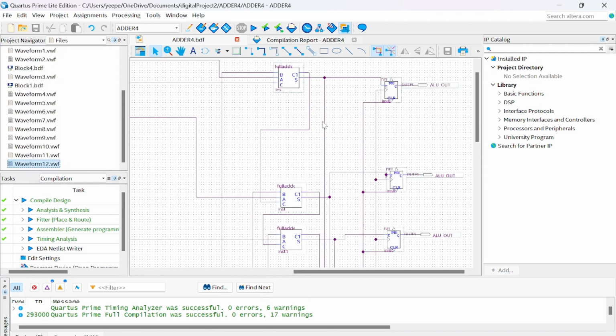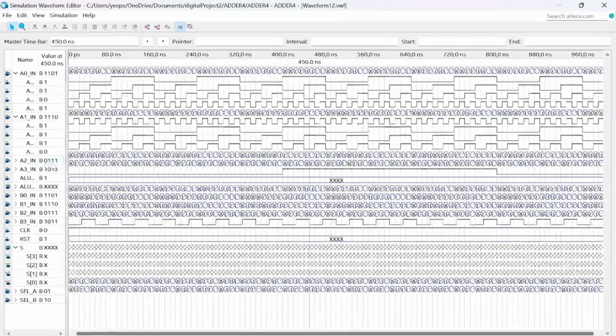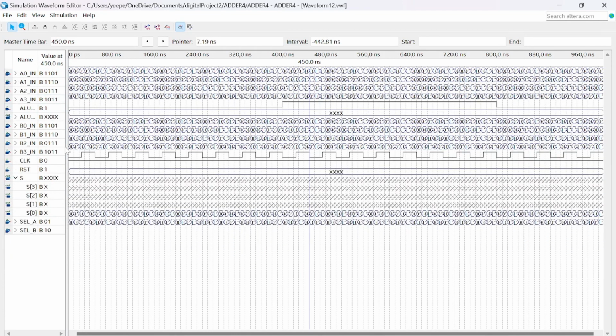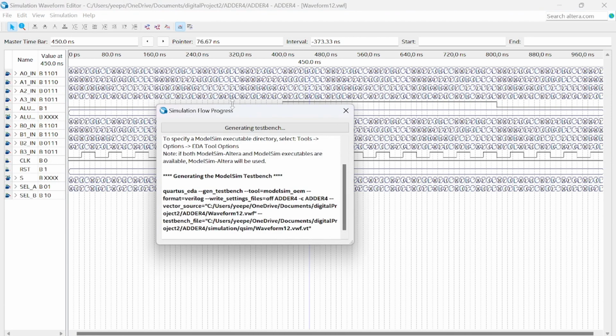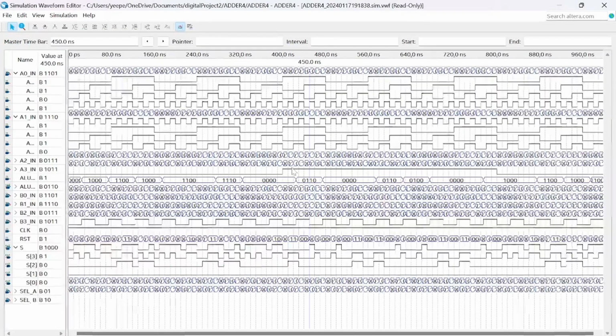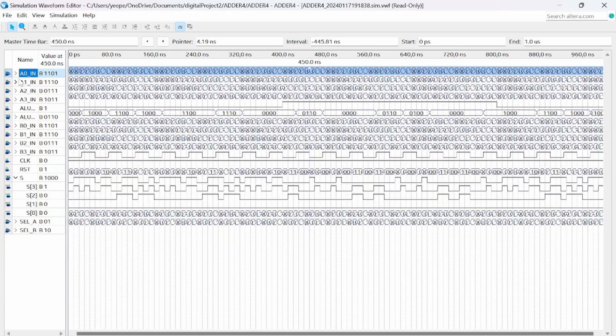To see the function of this circuit, we can open the waveform and see the simulation. In this waveform, I've set all the inputs differently, so we can see a variety of outputs. I set the clock to a small time, so we can look at small outputs here when the clock is going up. I've set all 1 first to see the output of the ALU. Now we run the simulation.